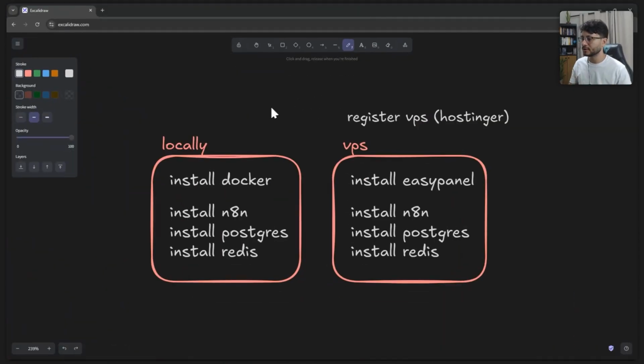Let's start off locally installing Docker. I've already done that in the initial video, but when you install Docker, it asks you to restart your machine. As soon as I did that, I lost my first recording. So that's the point where we're at right now, but it's pretty simple to install Docker.